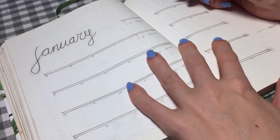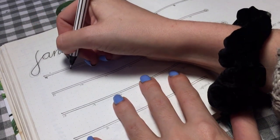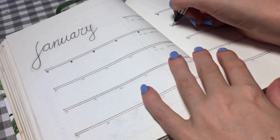Then, I number each day in my calendar with the corresponding date. I also tend to use quite a small font when writing numbers. I'm not sure why, but I tend to prefer that look.